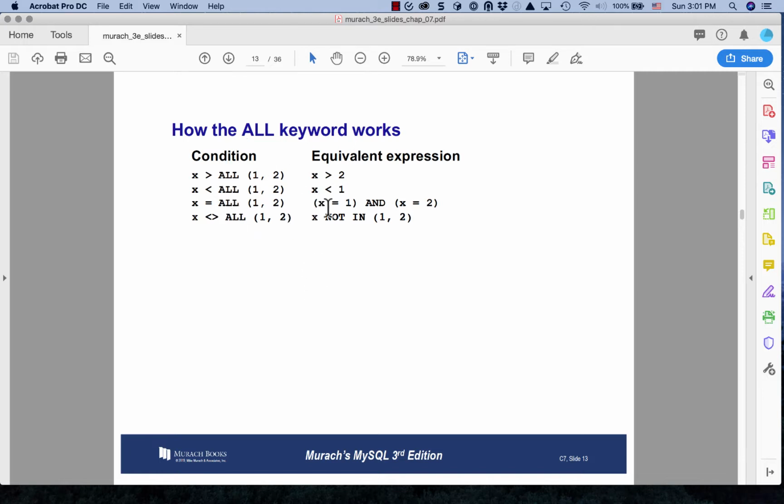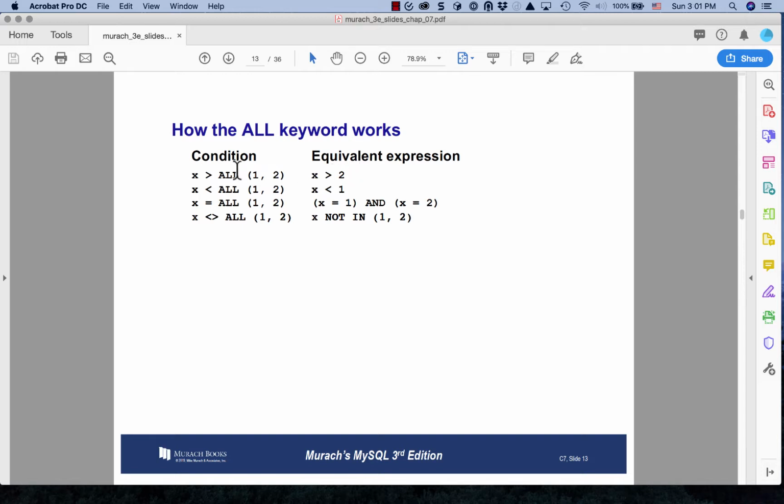So the question is, how does ALL affect the interpretation of the relational operator, greater than, less than, etc., compared to a list? So we have a table here to help you figure that out.